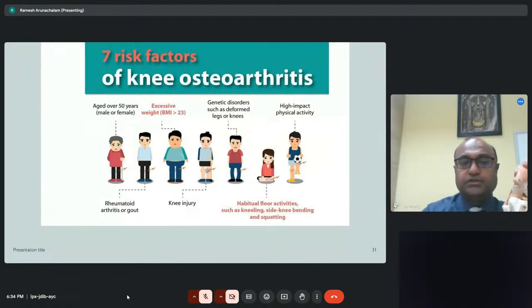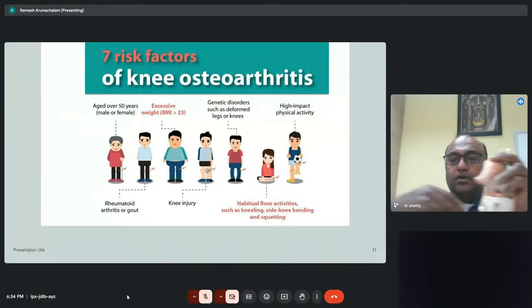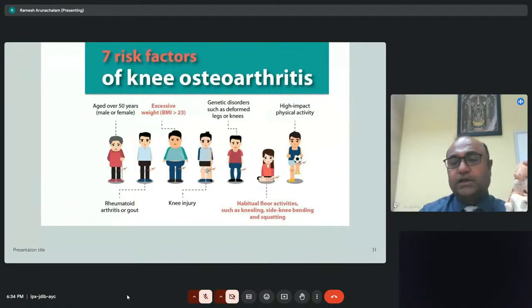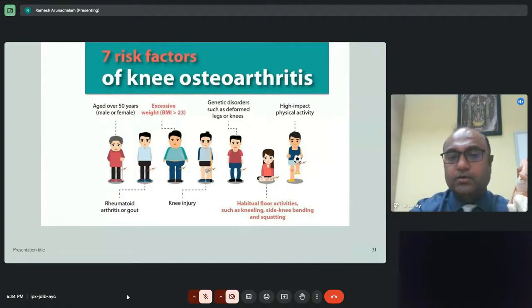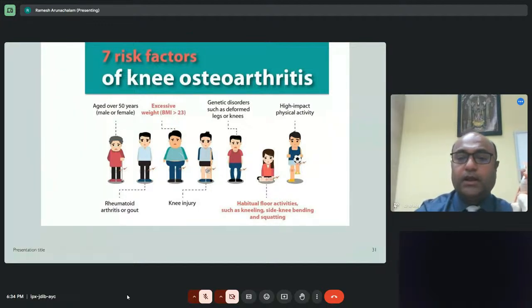reduces on your cartilage. And as a habit, it is in our population very common to sit cross-legged on the floor, Vajrasana and Yogasana positions. So what is recommended is that if you have a fit BMI, then it is really okay. But if you are on the higher side of BMI, it is better to avoid these activities like sitting cross-legged, kneeling down initially as your weight comes down, and reduce the number of times of yogasana, etc., in that odd position that you do if you're on the overweight side. Once your weight is on the optimum side, if there's no cartilage damage, there's no harm.